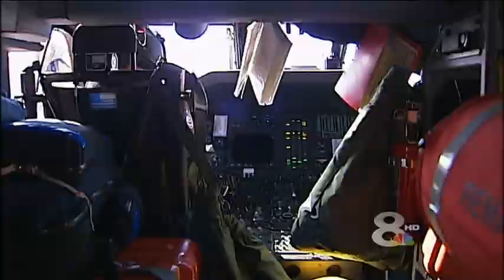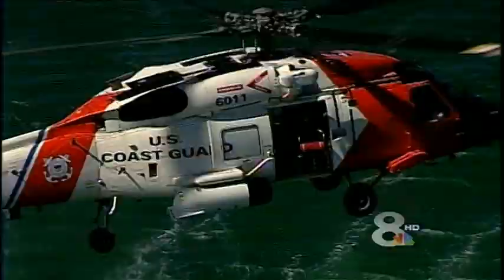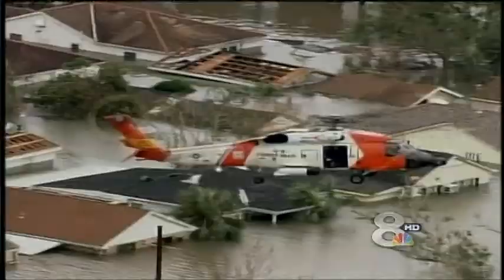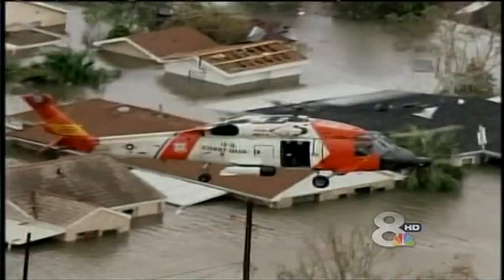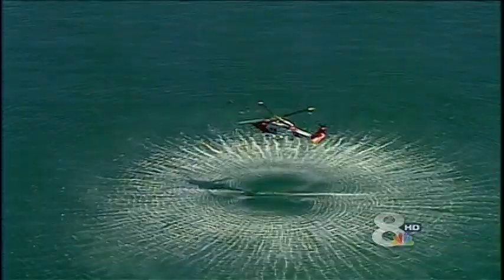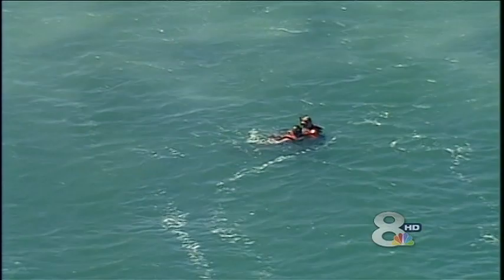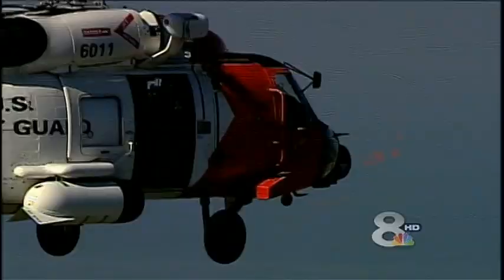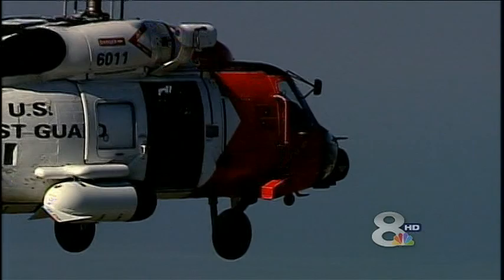For pilots like Lieutenant Commander David Marama, the size of the helicopter and its forceful downwash can present its own challenges — debris, close quarters around buildings, power lines, loose debris, whether they create it from the rotor wash or there's debris on the ground that may get picked up. But the entire crew knows that practice pays off in life-and-death situations — they've seen the happy reactions from people they rescue. They're just glad to be safe; they give you the thumbs up, look you in the eyes and say thank you. It's a great reward, but driving out of harm's way before the hurricane hits is so much easier.